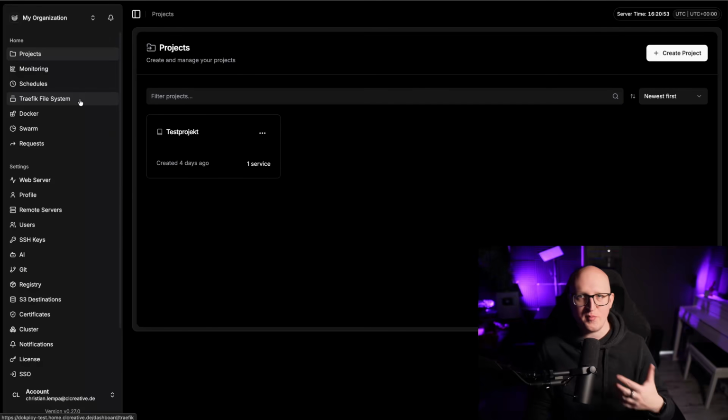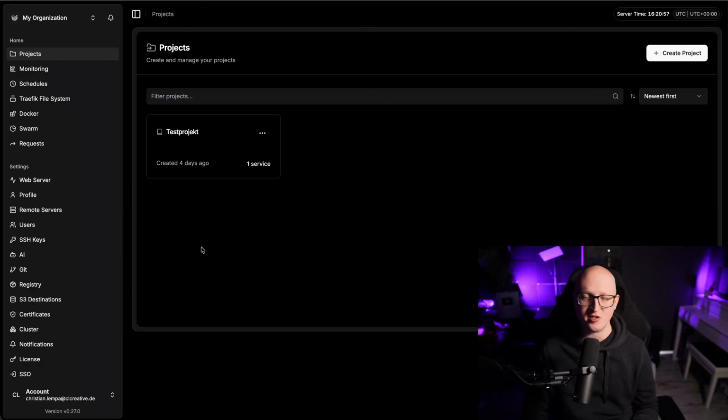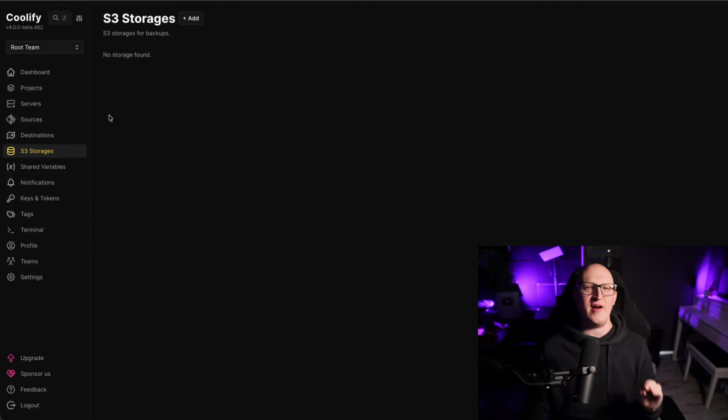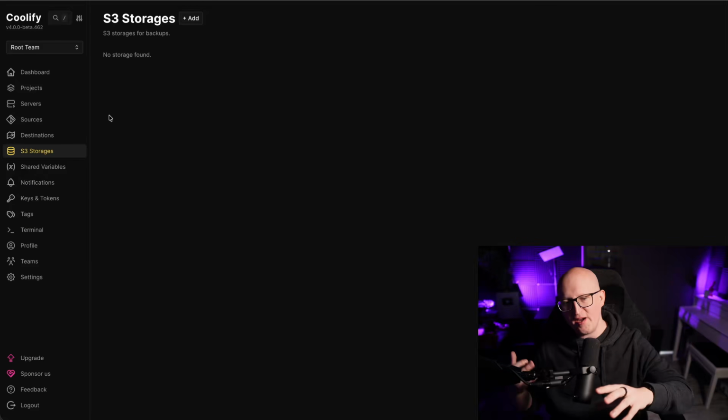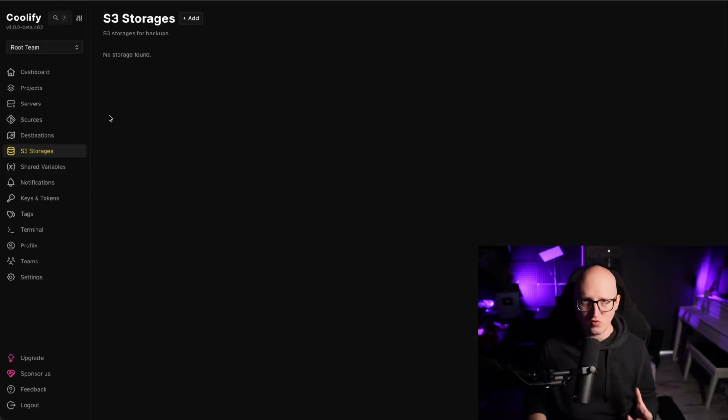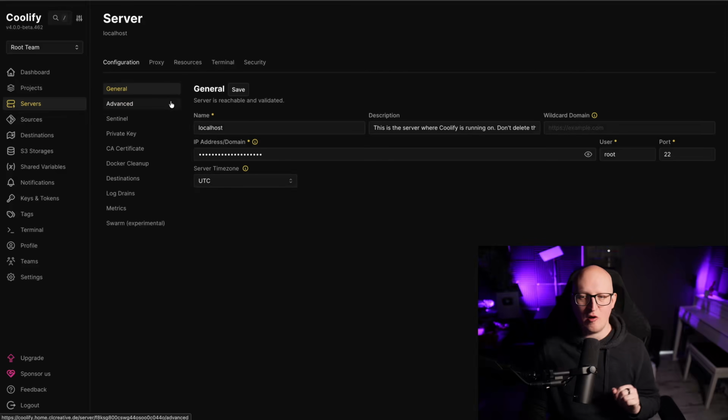Looks more professional, has better user interface, and more integrations, more providers supported. But there are still a few things that Coolify still does better than Dokploy, and of course, I want to mention them. First of all, Coolify has many pre-configured or predefined settings and management utilities. One of them might be Cloudflare Tunnel.